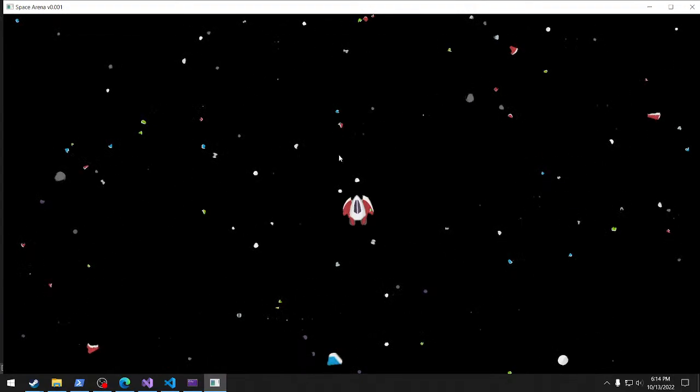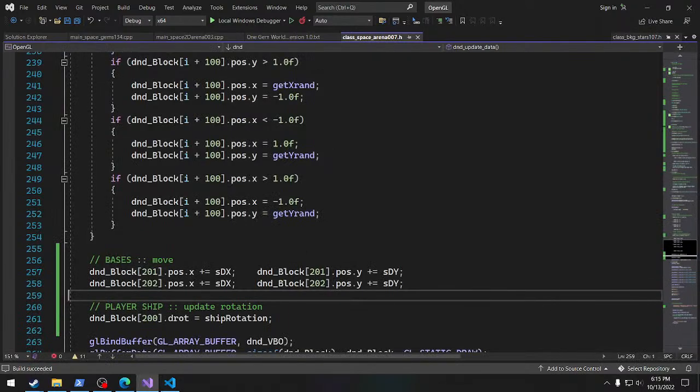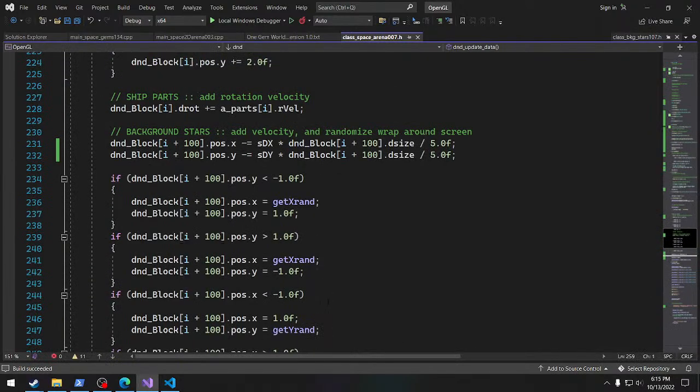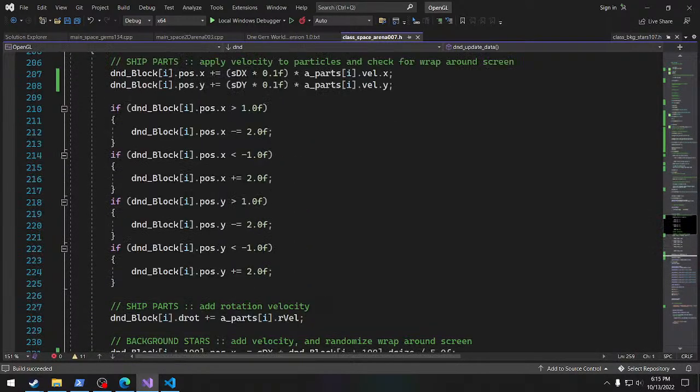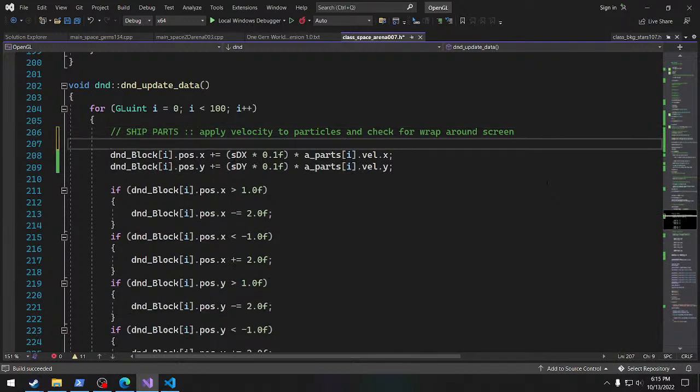The parts are not moving at all. Oh, because they have a velocity. So we want to add that to the velocity first. Okay. Duh.